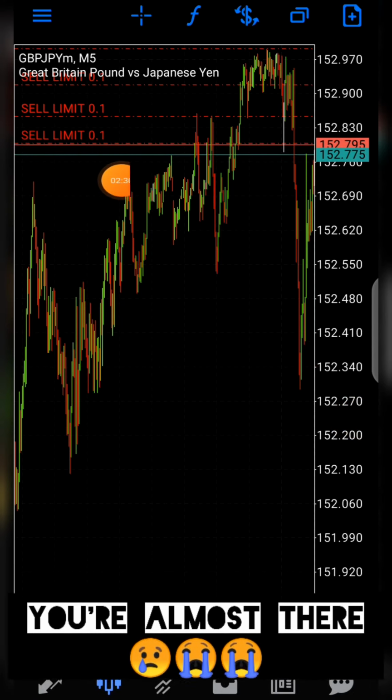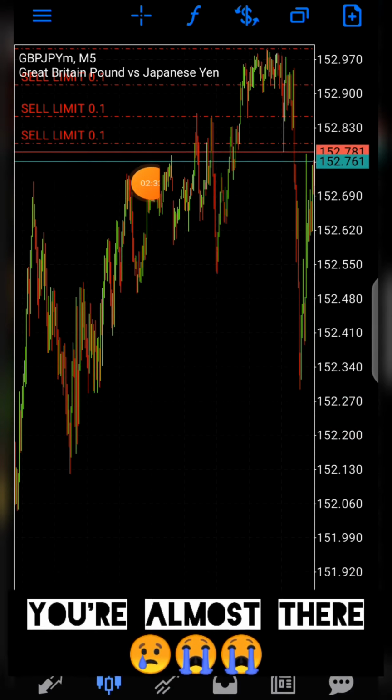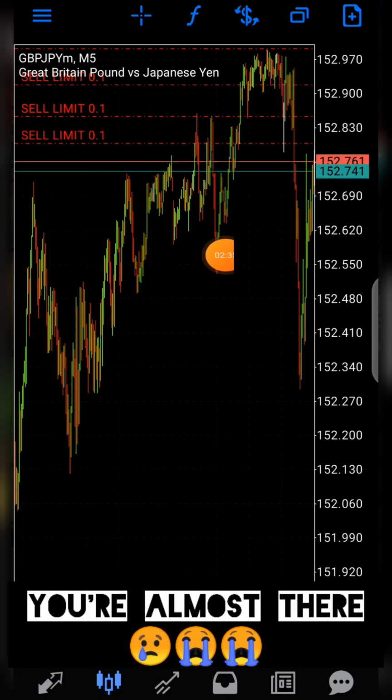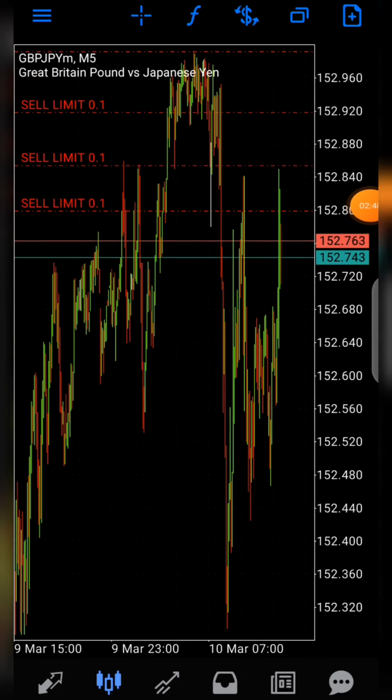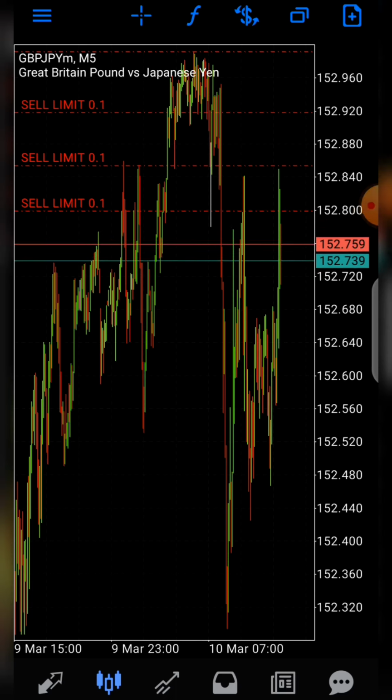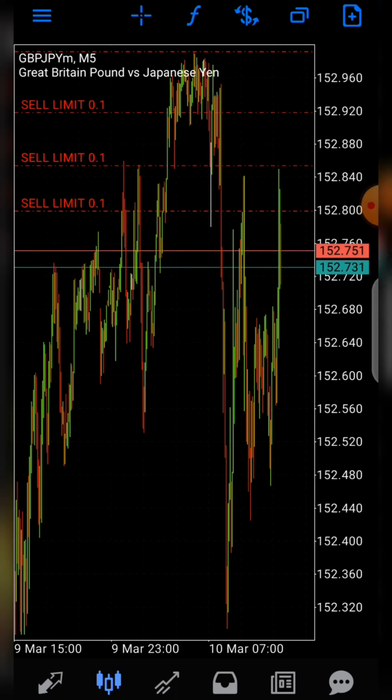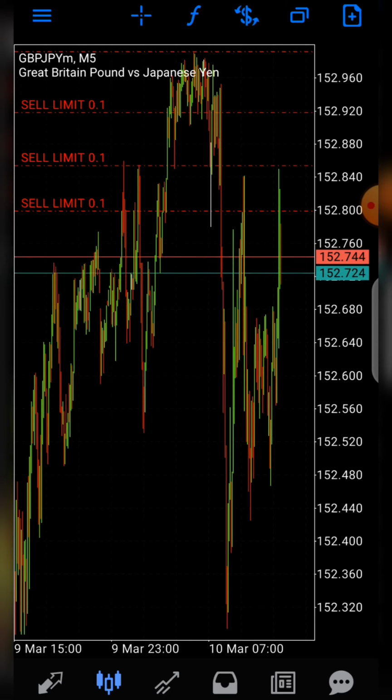You can see what happened here. Price came and cleared this liquidity level. The low that cleared that level, price came and tested it. When it came to test it, it went again to give us another higher high to clear this liquidity level, then came all the way to clear this low. Can you see it? You may not really understand the depth of what I'm showing you if you don't subscribe to my mentorship program. But all the same, if you take your time to analyze and watch this, you are going to understand everything. That one is sure.